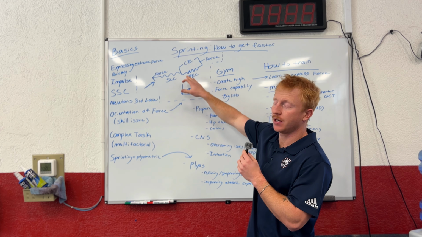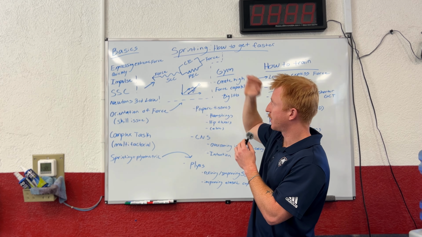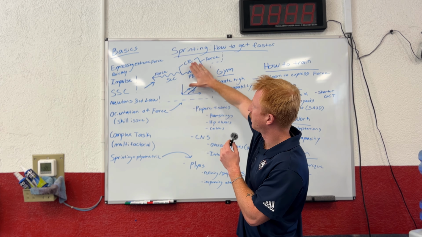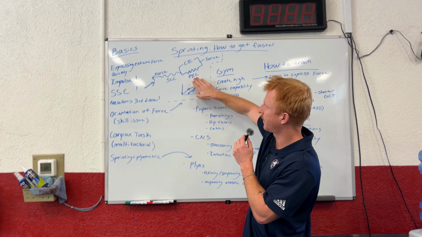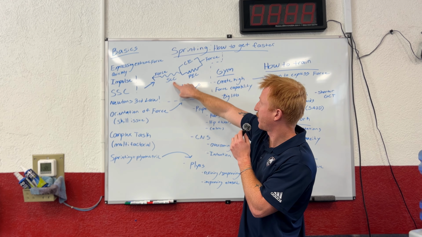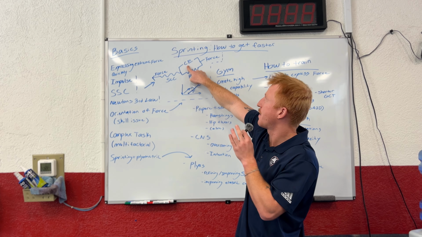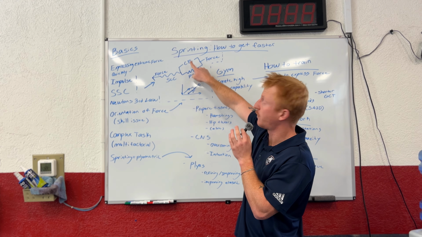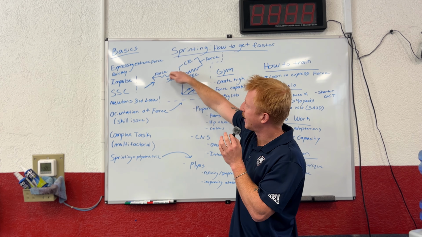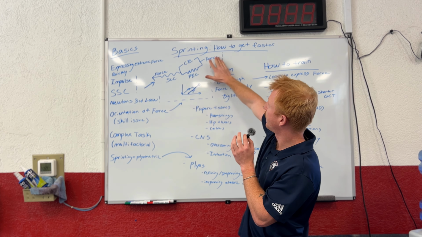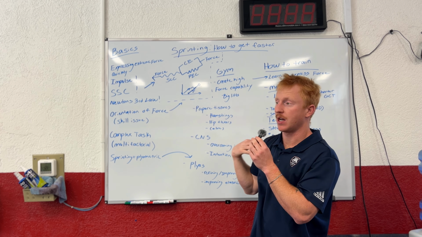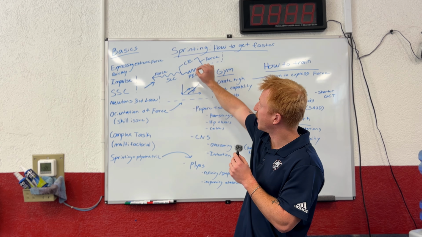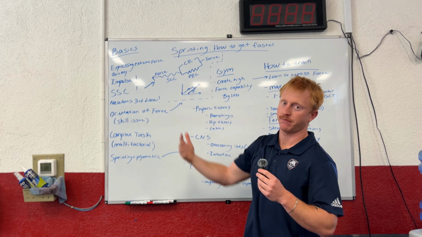And that leads us to the Hill model, which is just a model of the muscle tissue, the musculotendinous unit. So we have our contractile element, which is our muscle, and we have our PEC, our parallel elastic component, and our SEC, our series elastic component. So our CE, our contractile element, which is our muscle, try and keep up, contracts like your muscles do. They contract and create force, and they send it to the SEC. It recoils and then expands and sends it back, and we get force. And we express that force on the track or in the gym when you're jumping. So that's the basic unit of how our muscles and tendons interplay.